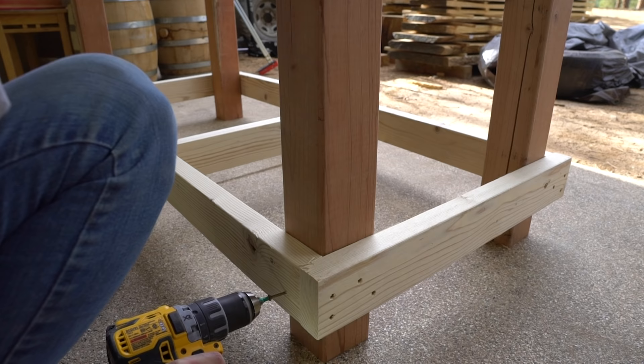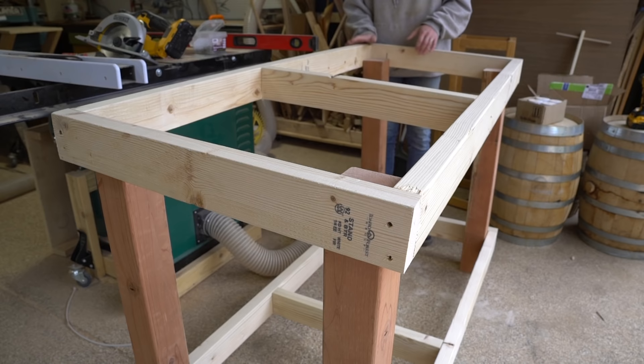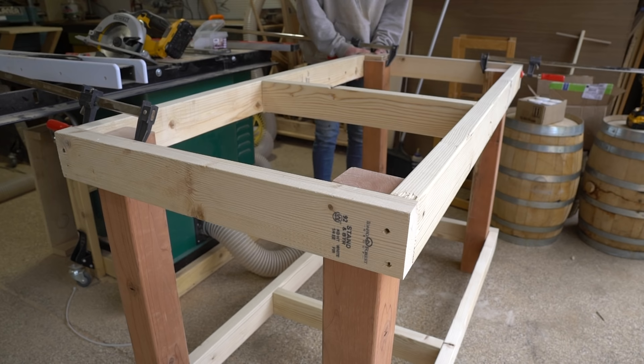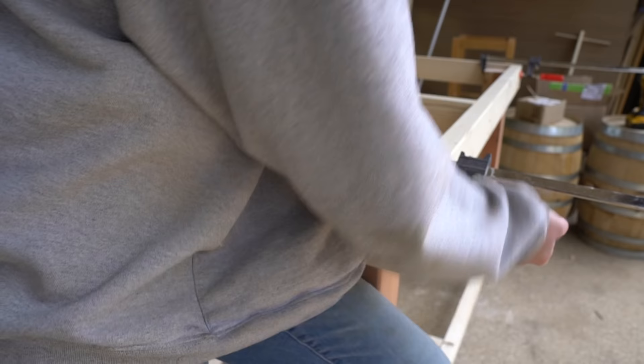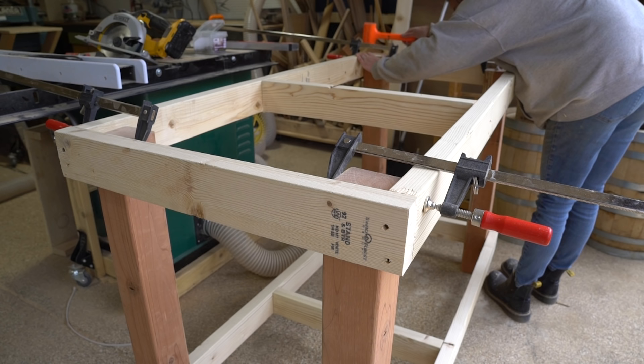The unanchored bottom frame became the framework for the tabletop. I marked three quarters of an inch from the top of the interior sides of each corner to give me a mark to aim for when establishing the placement of the tabletop in relation to the legs. Using the marks, I clamped the top of the frame into place before anchoring it to the four legs. Note that the top of the legs sit just below the top of the frame, so the downdraft surface and the framework will be flush.